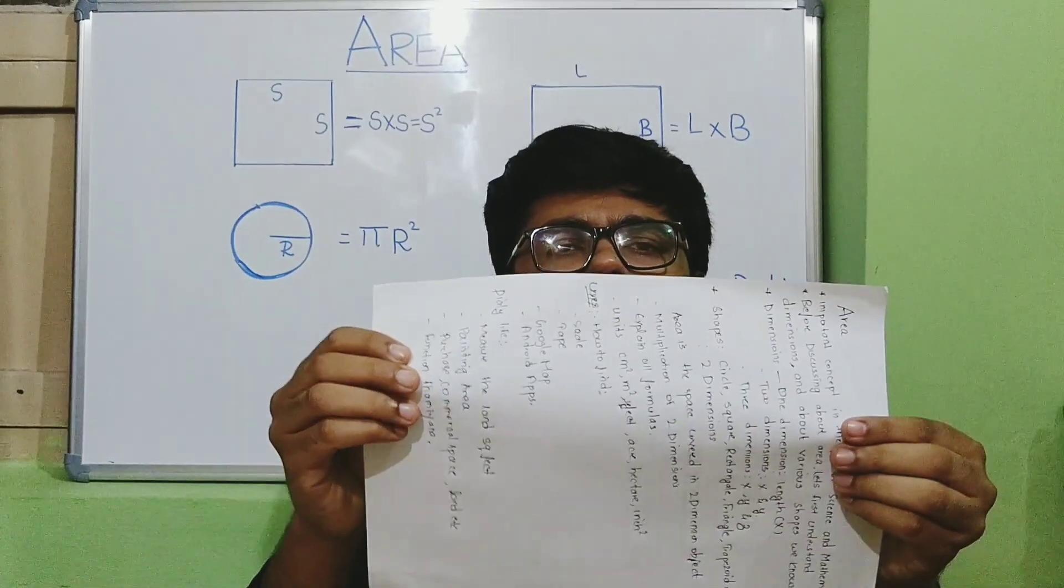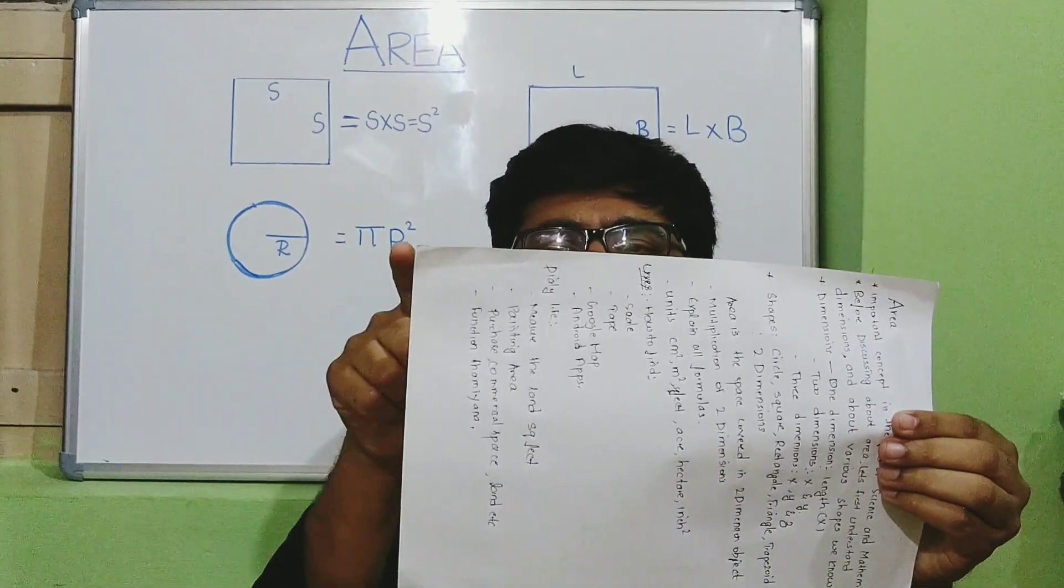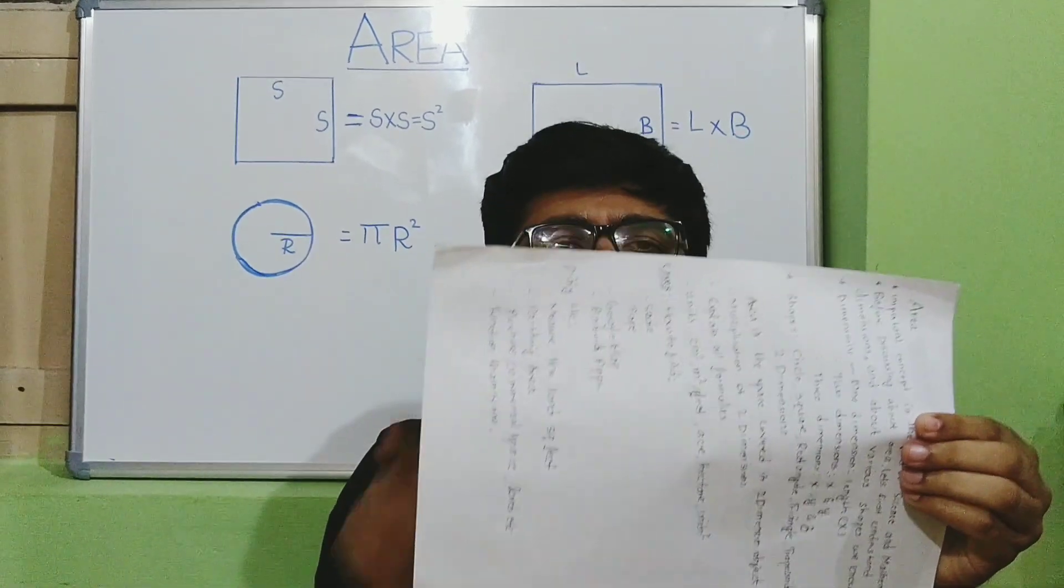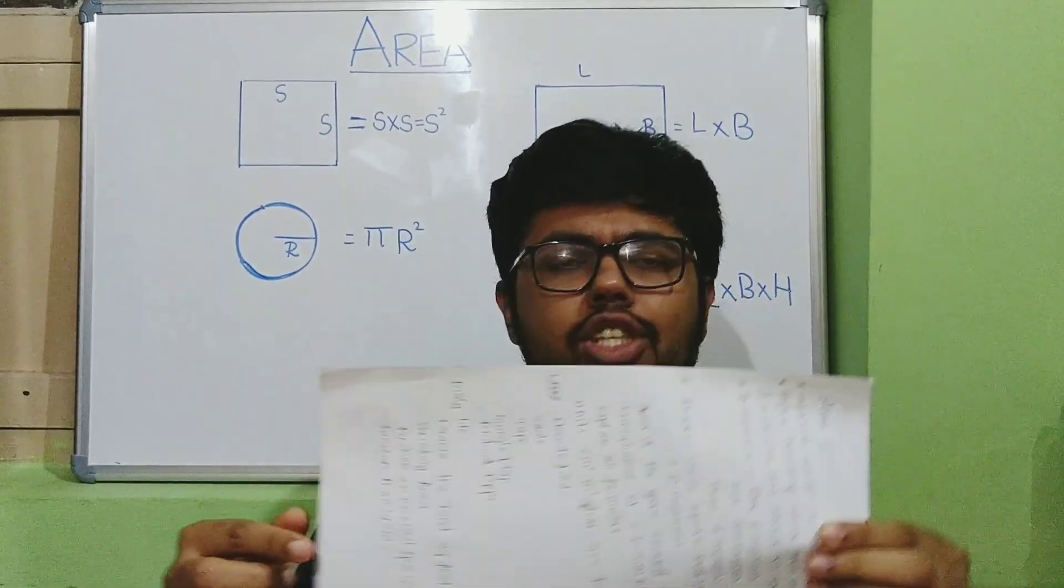Or now, I have this piece of paper. I start from here, I come here and also come down. This is two dimension. You can see a length and a breadth. This is two dimension.